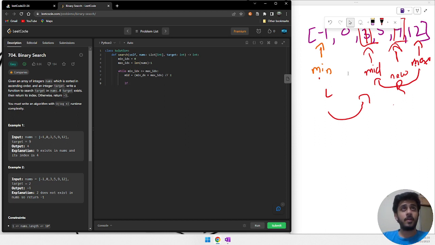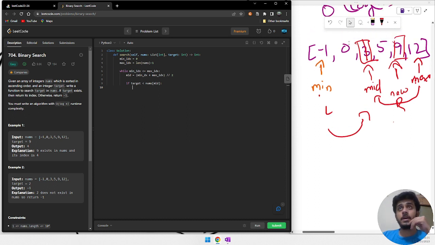If target is less than nums of mid, if the target is less than, wait a second. So now let me look at this.